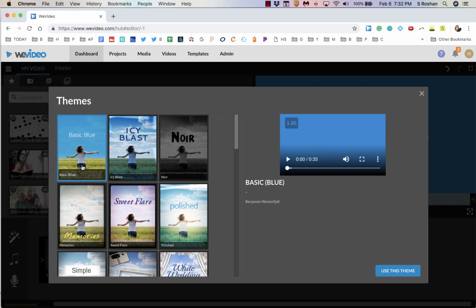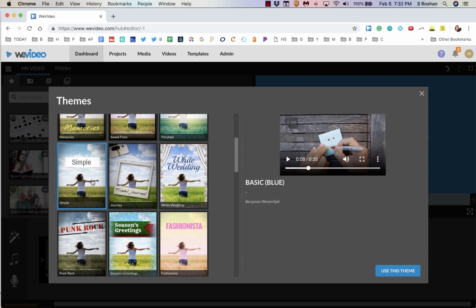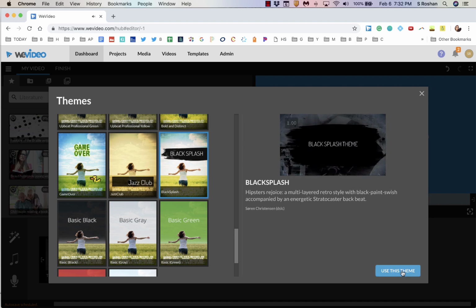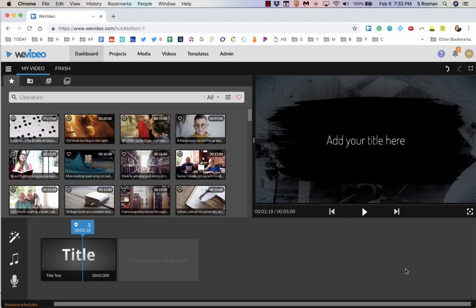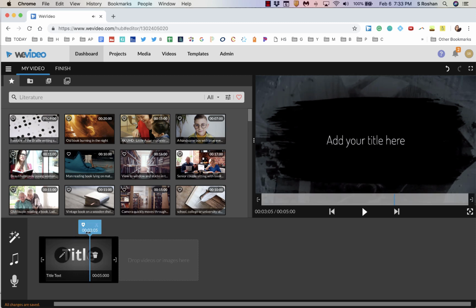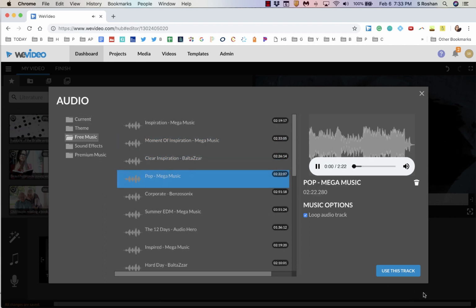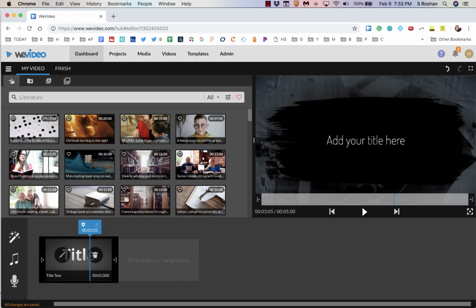So you can see that I've chosen the basic blue right now. That's extremely simple. There's no music included with this theme, but the other themes have some music attached to them. You can choose one at this point, or again, you can do that later after you've laid everything out. Now note that even though I can't change like the background with this theme, I can actually change the audio. So there's an audio that comes with this theme, but I can go in here and change that later. I'm not for now.